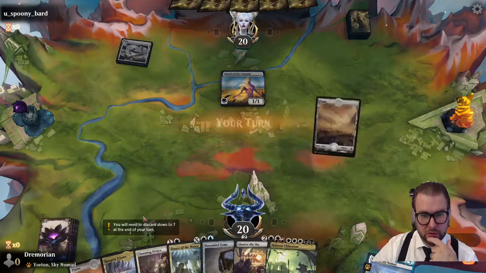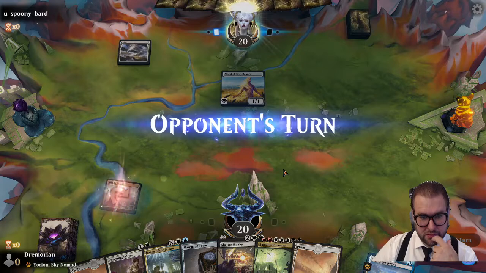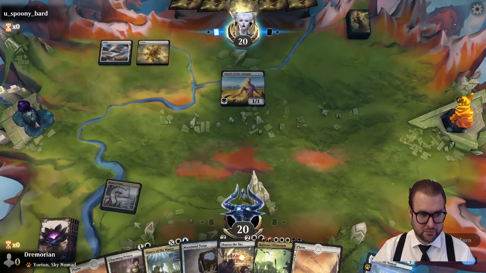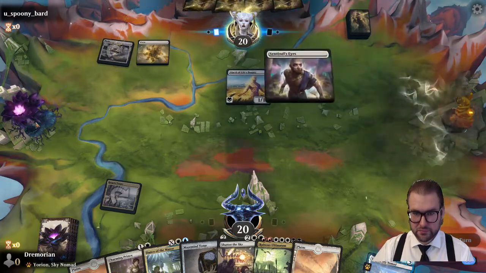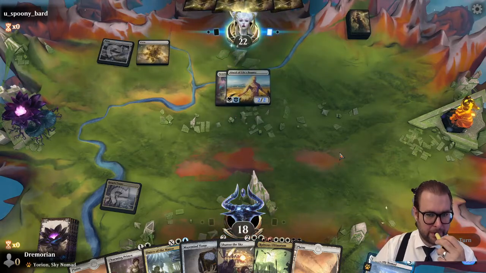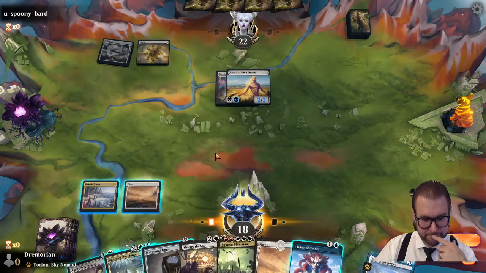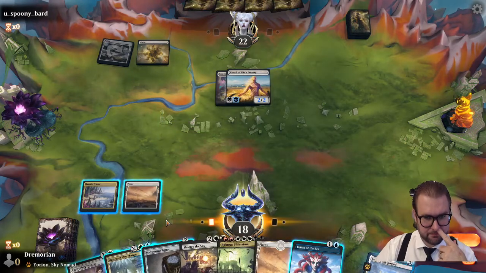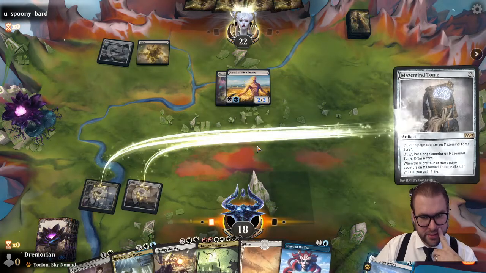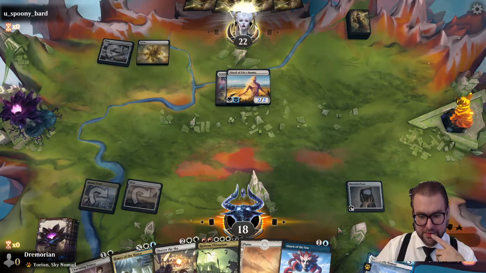Ooh. 100 card mono white life gain. Oh, enchantments. Pretty sure we gotta get this Maze Mine out as soon as possible. Pass.